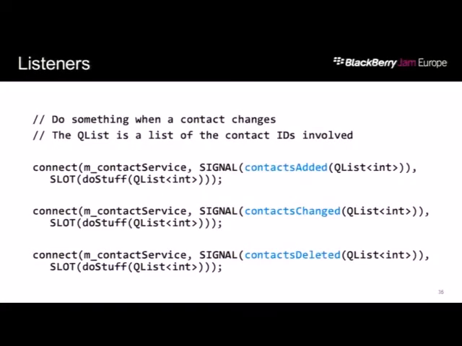Then listeners, so there are a bunch of listeners. Well, actually, there are signals and slots. That means if you like to be notified that new contacts have been added to the database, or contacts have been modified, or they have been deleted, you can get those signals and register for them. You implement the handlers, and then you treat the data. You get a list of all those new or modified contacts, and then you deal with it. That's possible.